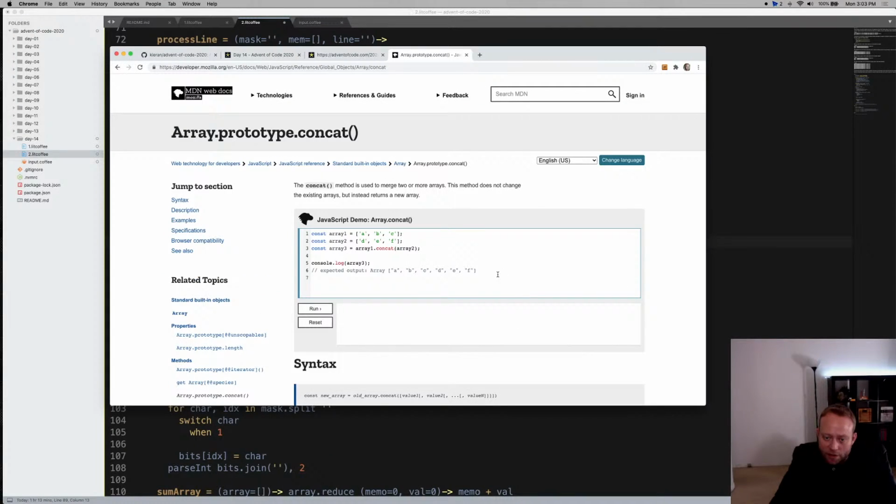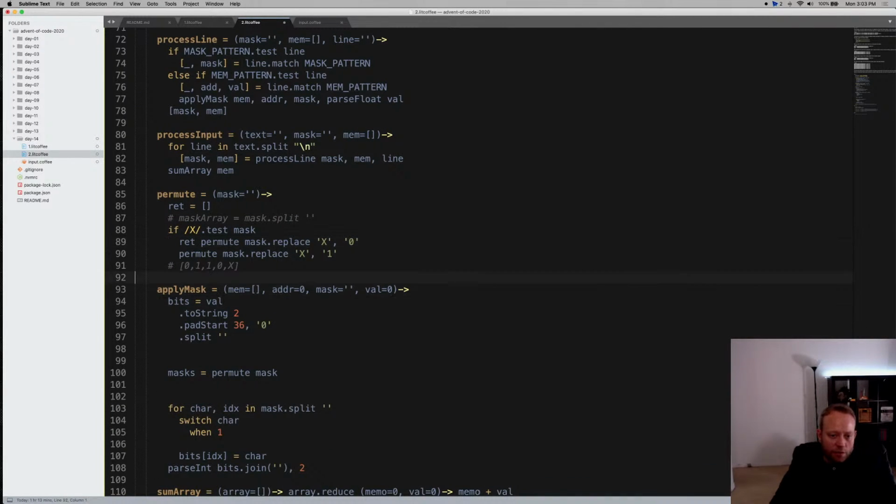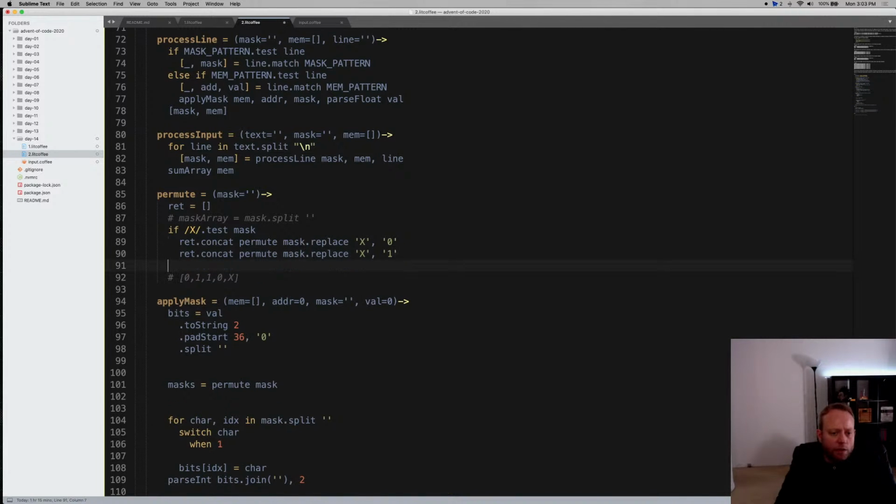Yeah, so array concat array2. Okay, so we'll do that. We'll say ret dot concat the result of that, permute mask replace. Okay. And then we will return ret.